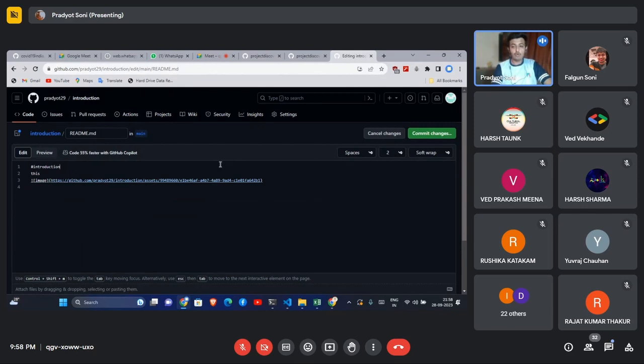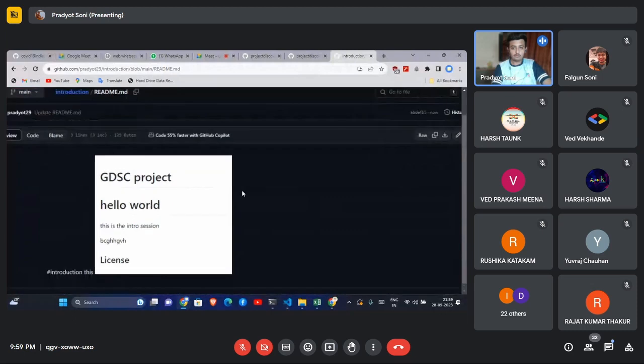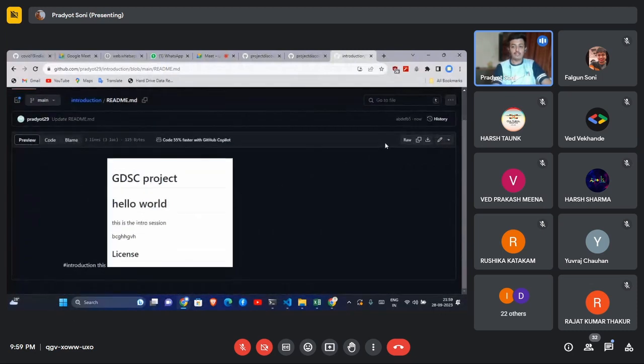And if you want to attach any image, you can simply drag and drop that image. Like if I just want to attach the screenshot, I can commit my change. But as I said, writing a README is writing in Markdown.